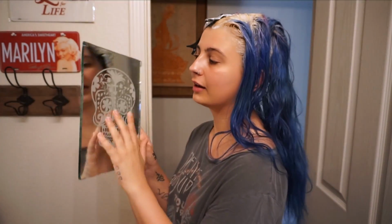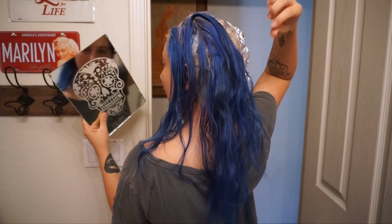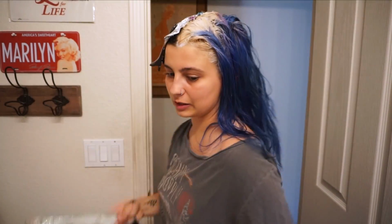Just in case anyone's curious, if you do this by yourself, I had this mirror and I went behind and looked like that to get the back parts, and then I had my friend come in and look over to make sure everything was all good, and I'm just going to let it sit. That whole process probably took under 20 minutes, which is super fast for me because usually it takes me forever to do my hair.